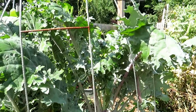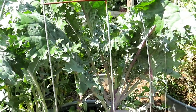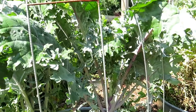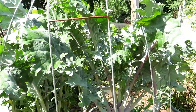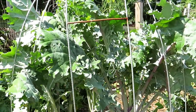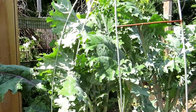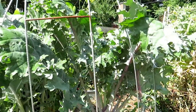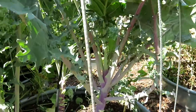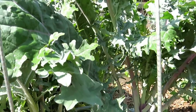You can also put dust down. You could use an insect dust right now. You could use different kinds of sprays, but the process is pretty much the same. I like using the neem oil because it is organic. But if I had an infestation, maybe the neem oil is not working, I would try something stronger, something a chemical type, something that I'm comfortable with. Organic is wonderful. Unless you're getting this huge infestation and it's wrecking your garden, maybe you have to use something stronger. I always start out with the organic sprays, and because we've removed so many leaves, I can just reach right in there and spray nicely.